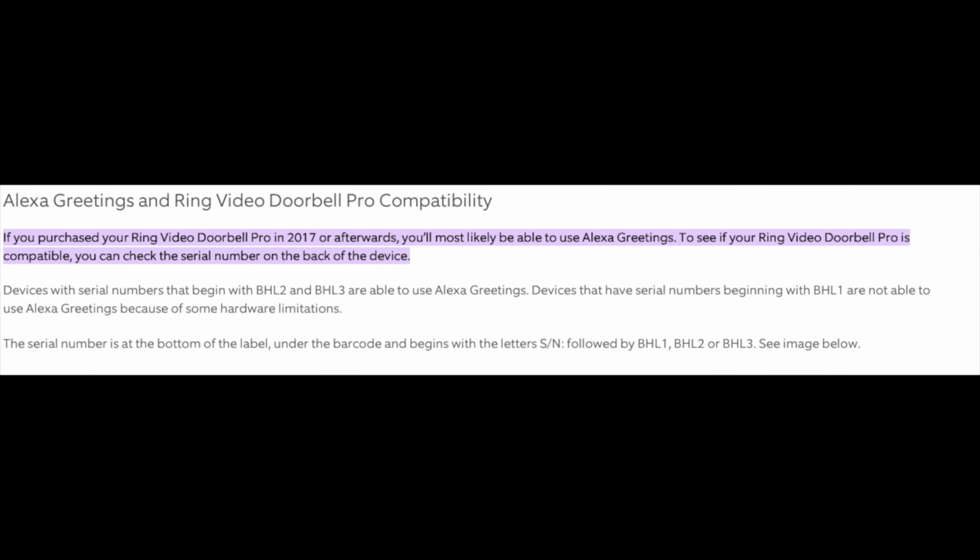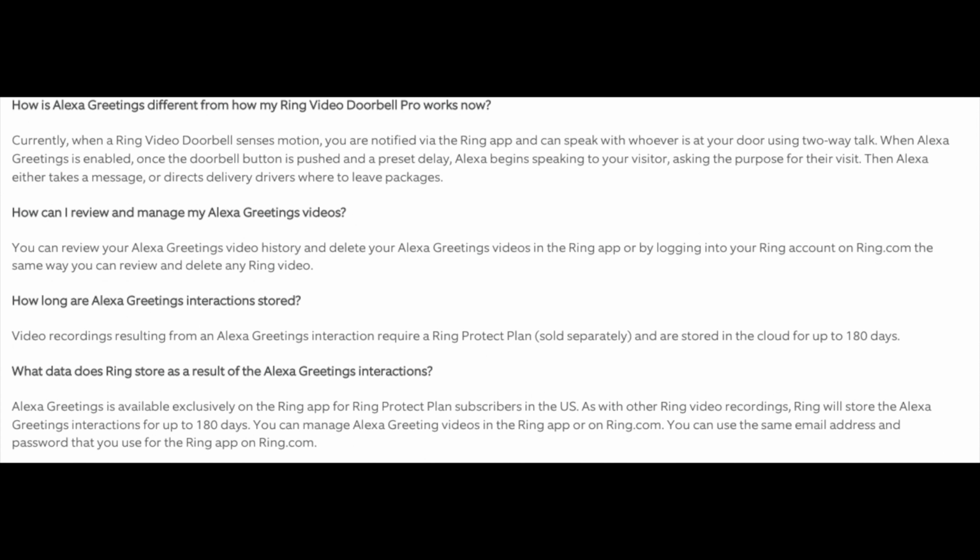And finally, if you purchased your Ring Video Doorbell Pro in 2017 or afterwards, you'll most likely be able to use Alexa Greetings. All you have to do is look at the serial number, if it's BH2 or BH3, you're going to be okay. And then here's a few other little tips that they provide on the Ring website.